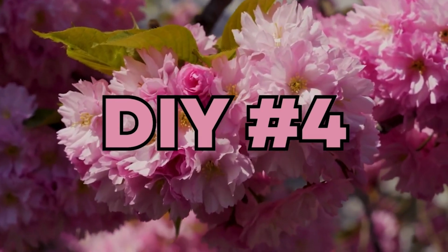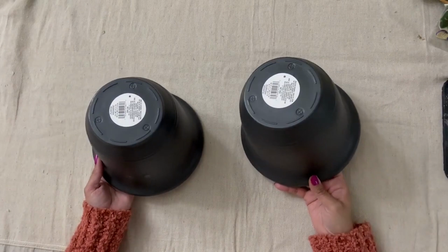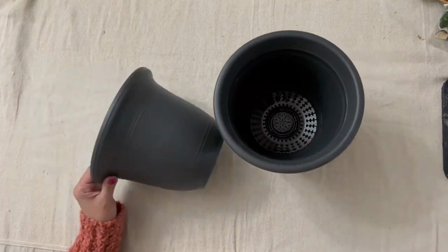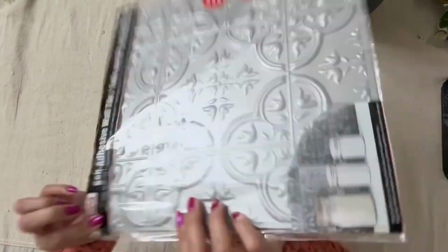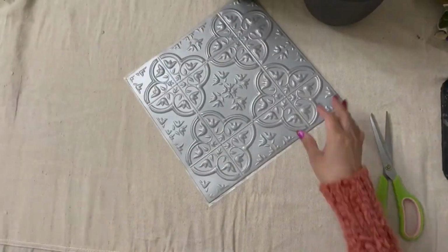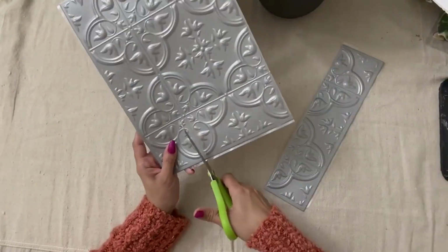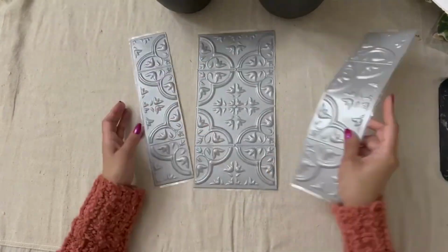Now we are on to DIY number 4. I'm so excited. We're almost near the end, which is a little bit sad. My goodness. Now, right here, Miss Nancy is taking these planters, and all she is going to do is glue them together. And I do want to say, use E6000 glue and hot glue at the same time. The reason you do that is because while your hot glue dries quickly, that leaves your E6000 glue some time to dry there, and that will take about 24 to 72 hours to fully cure.